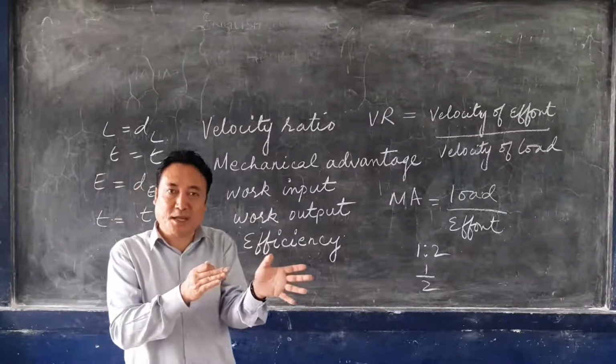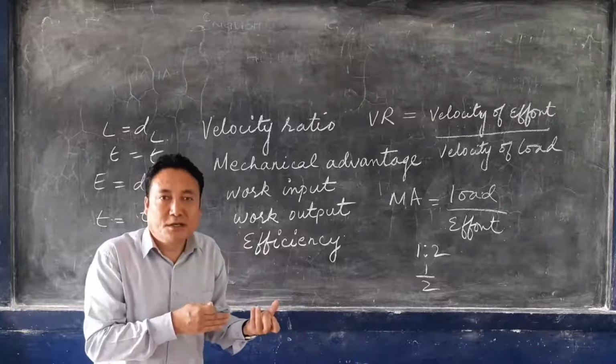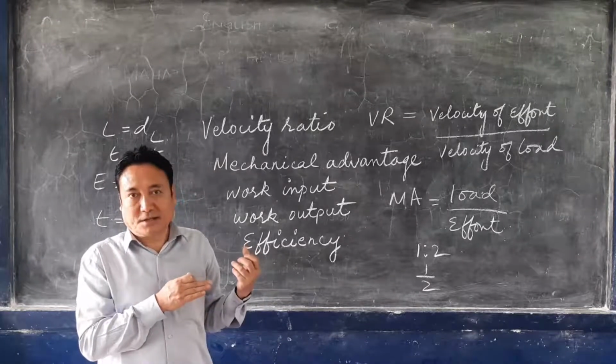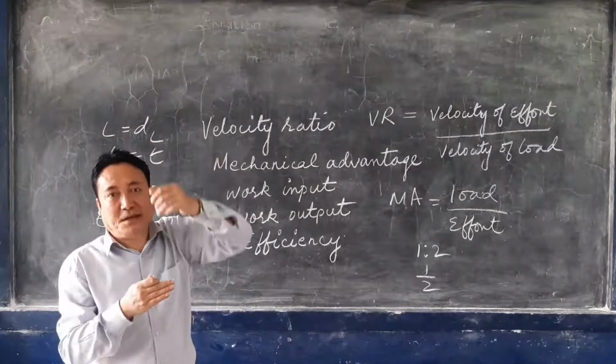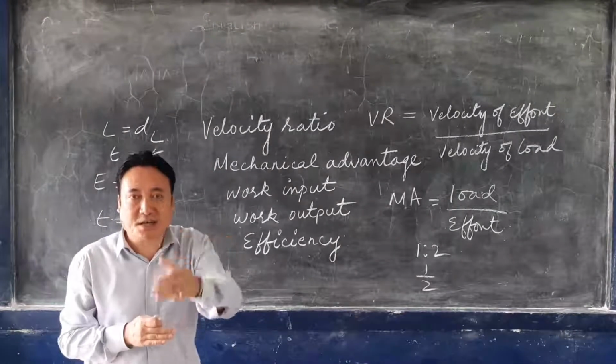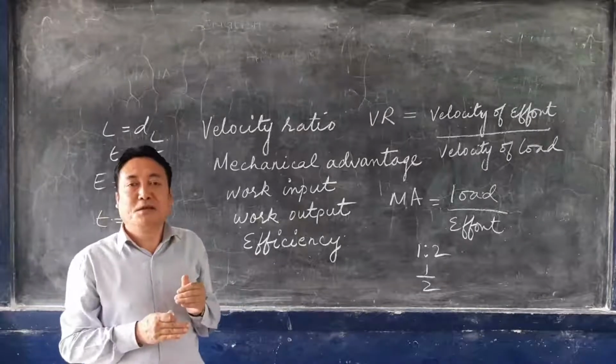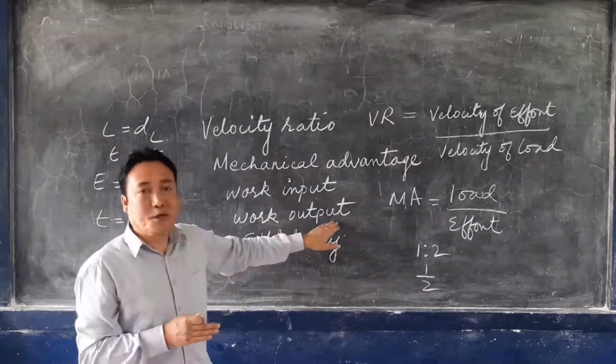Consider an example. You can replace the tire of a vehicle by lifting the vehicle. And who will lift the vehicle? The machine will lift the vehicle. That is a car jack, and this car jack is a simple machine. So that is about the work output.